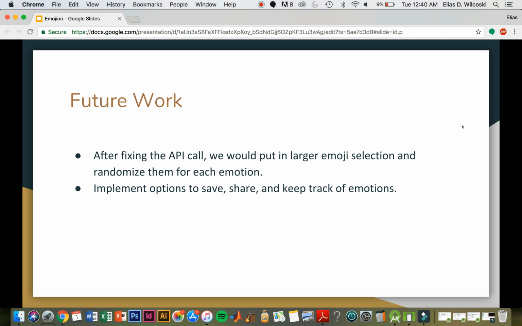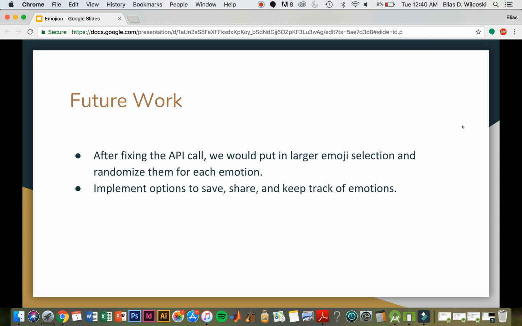So, theoretically, another option that we could do is we could actually take the emoji, resize it to whatever the size of the face is, the dimensions that it is in the image, and actually place the emoji over the face, which we think could be substantially more entertaining, more engaging, something that people would be more interested in actually potentially purchasing and being able to share with friends, and just having that more personal application for it.